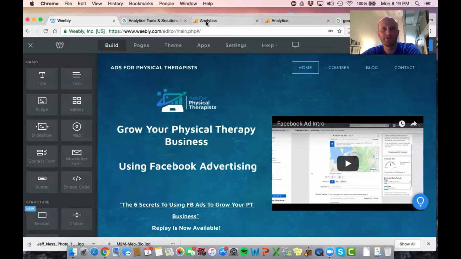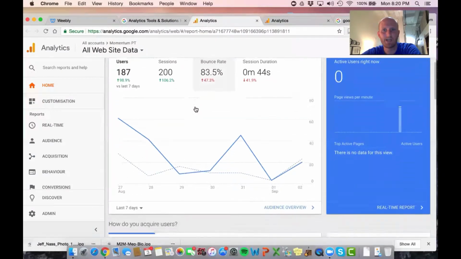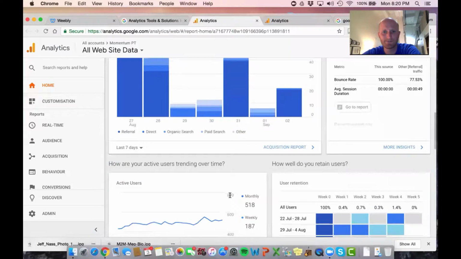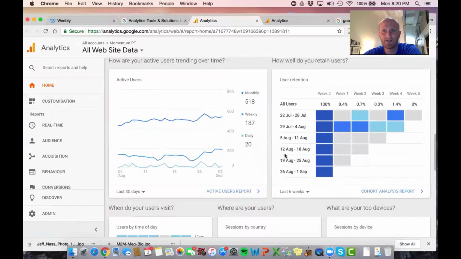So just to give you an idea, this is eventually what we're going to be looking at. This is going to be inside your Google Analytics. You can see it tells us a lot about where our traffic is coming from to our website via Google. So referral, whether it's direct, whether it's paid, right? So if someone was running Google AdWords, how things are trending, lots of information.